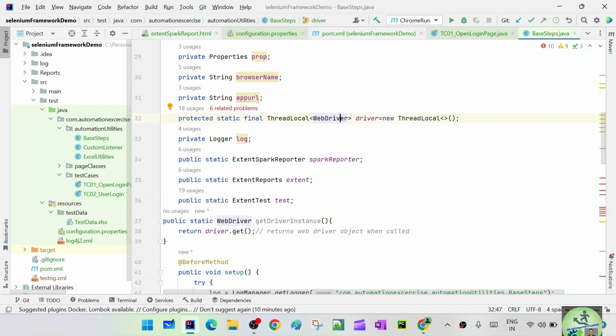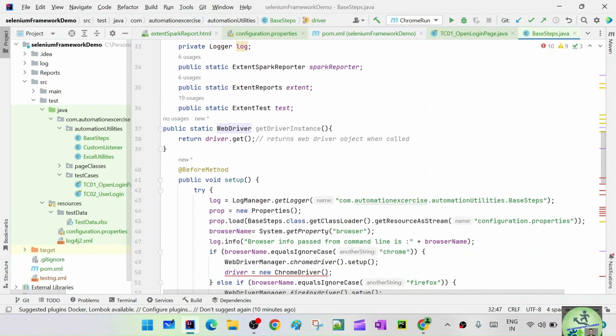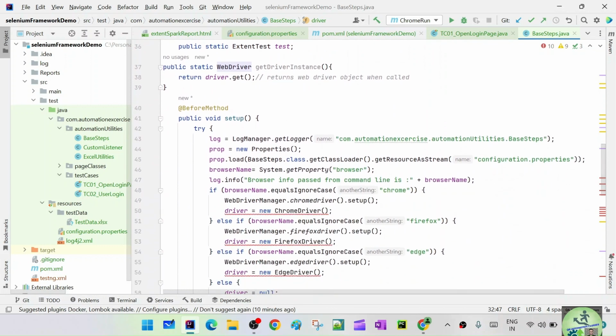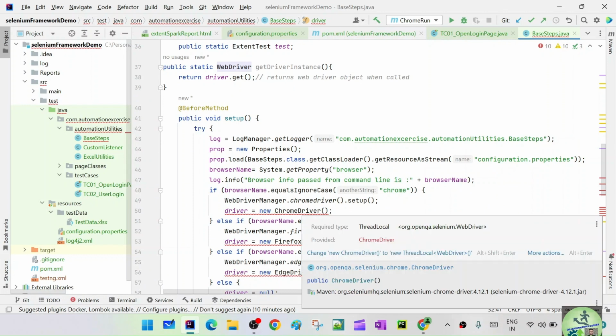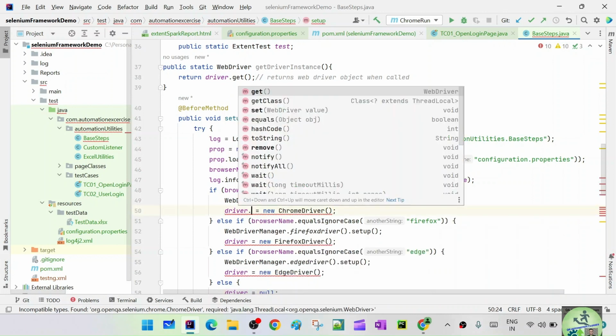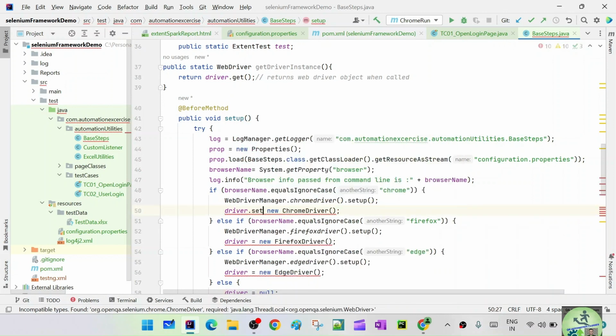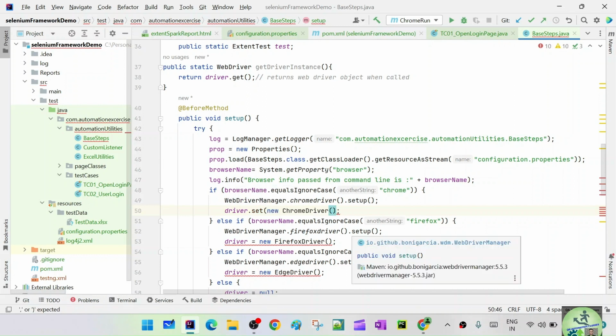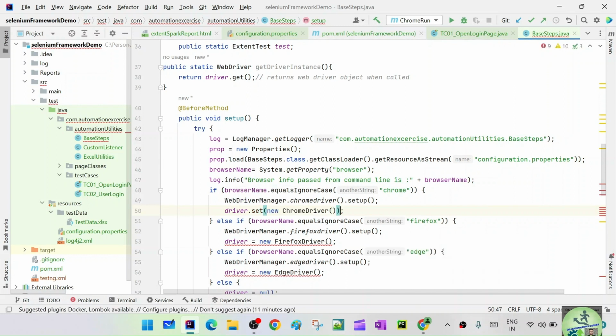Now let's see the new changes. Let's go to our driver instantiation part. Right now we are saying driver equals new ChromeDriver. Instead of that, we'll say driver dot set, and what we set is new ChromeDriver. This is how we need to write it.